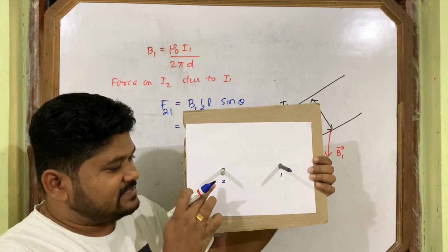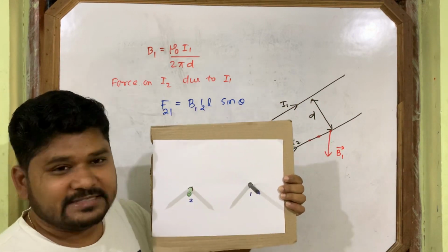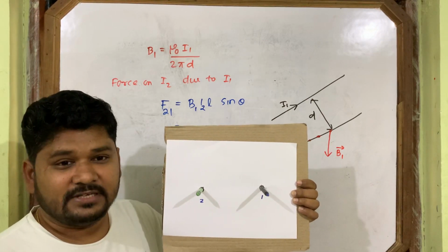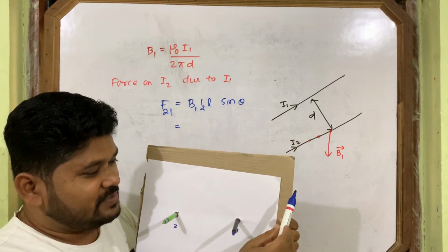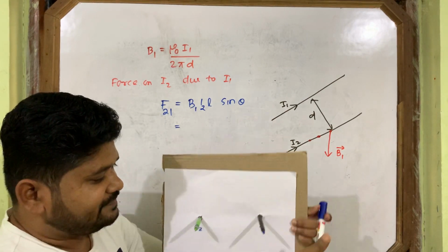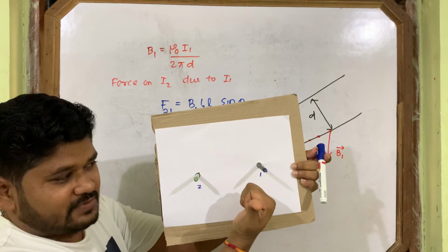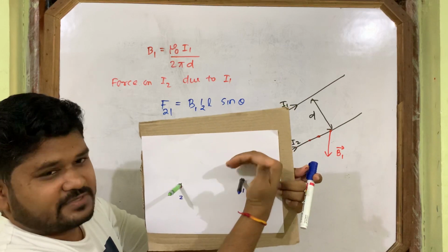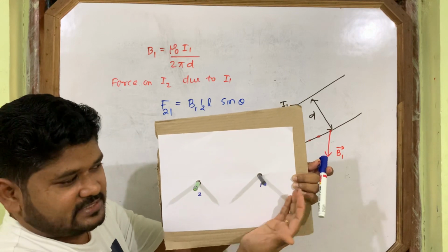Force will be found on the second conductor, but the first conductor will provide its magnetic field. How will its magnetic field lines be? Circular lines. In which direction will the magnetic lines be? Which law do we use here? Current is going like this, so we use the thumb rule. This is the direction of the magnetic lines of force. Clear? If current is going in this direction.